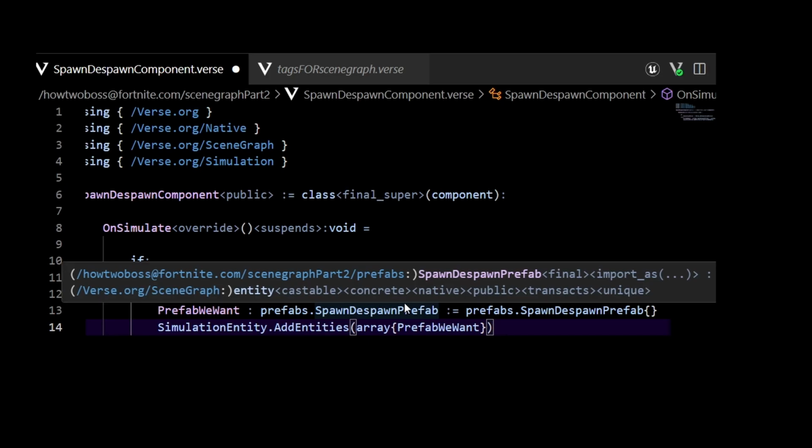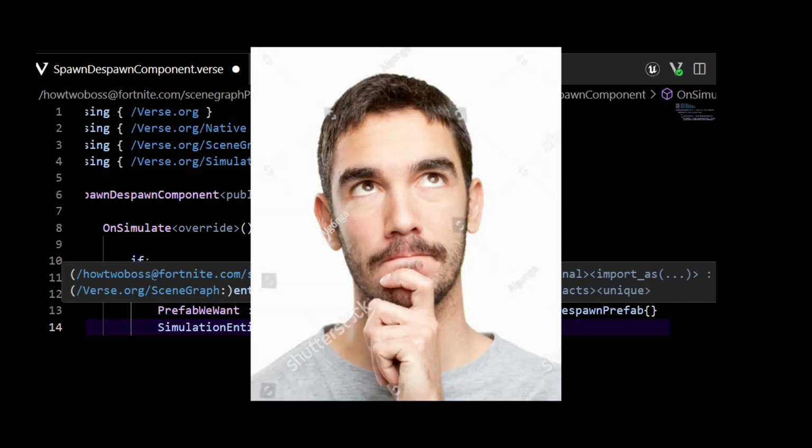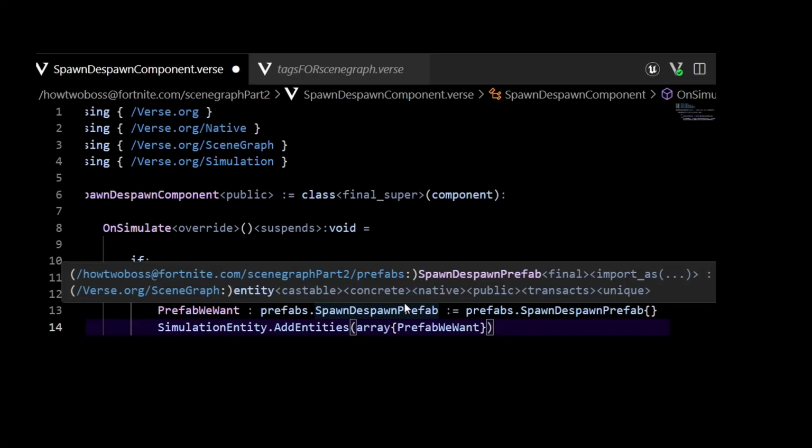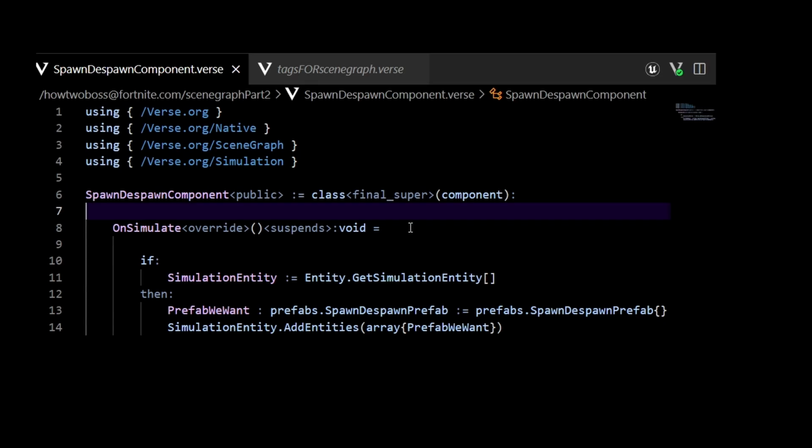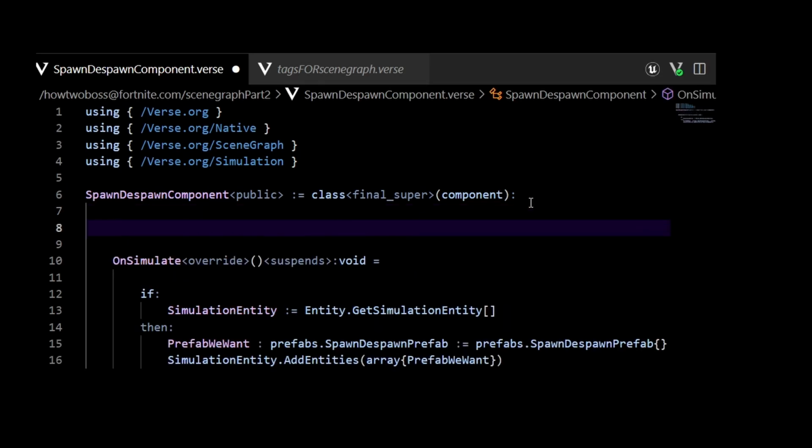Once we add this in, it's actually going to spawn at, I think, 0,0,0 in the world, in the simulation entity, because this doesn't have a transform inside of it just yet. That being said, let's say we wanted to add a transform, so we want to add in an identity transform to this to make it actually be somewhere in the world. To make that happen, we're going to go into here. We're going to define a transform.